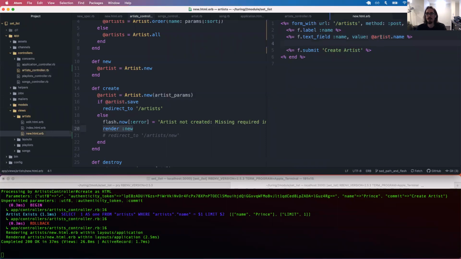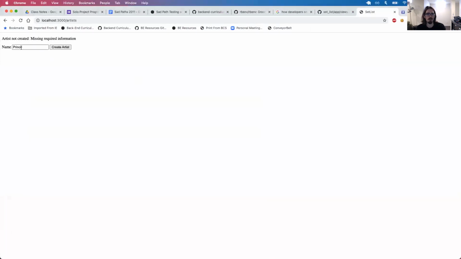Because the new form has @artist.name for our value, it should take this @artist. I kind of think of this one as half created, like we created an object, but it didn't get saved to the database. So it's like half created. We take that name out of that half created object, stick that in for the value of our input field. And so now our artist name is persisting every time we try to click this button. So that is everything together. That's how you get information to pre-populate in a field.